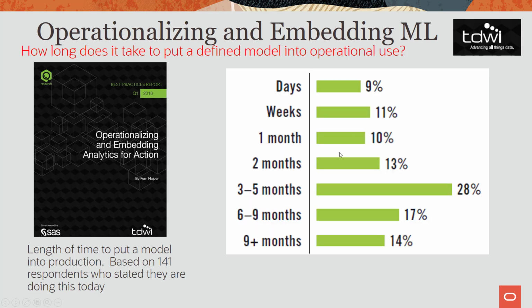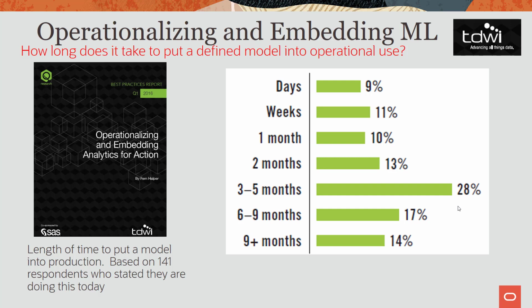Well, this is kind of significant: 3 months to 9 months or more. That's something like 65% of the population. So that's a really, really long time. Now, this is Fern's study. I don't want to imply that the next slide build is from her. This is from me now.